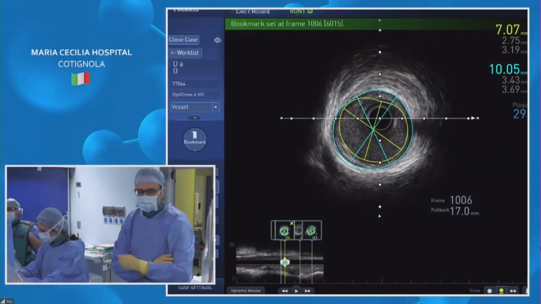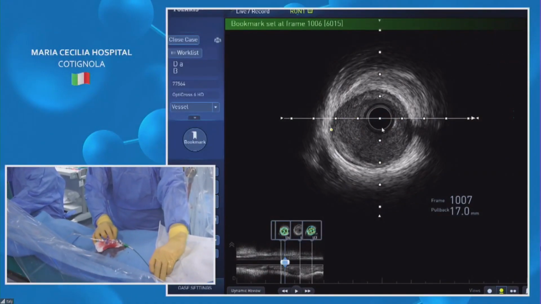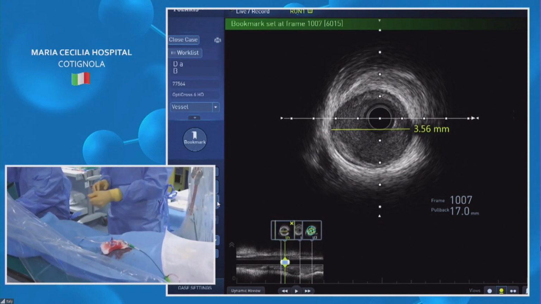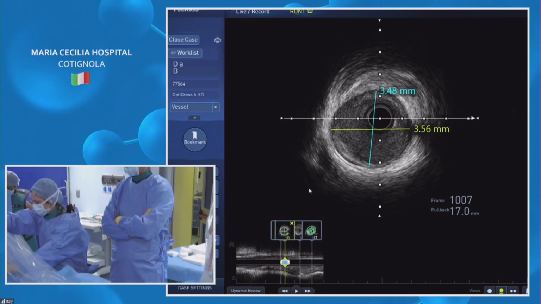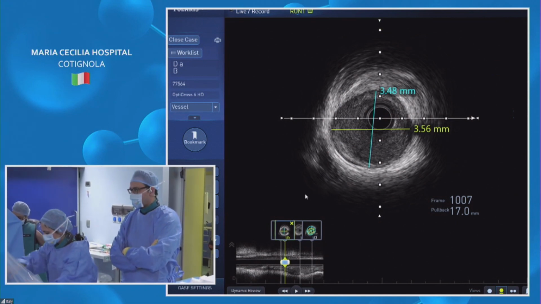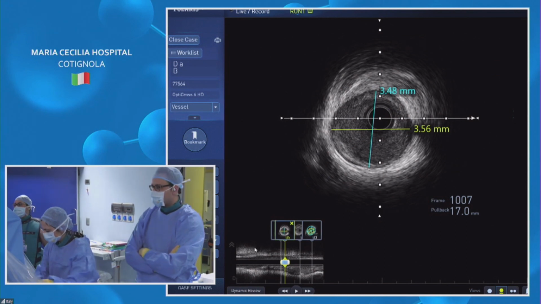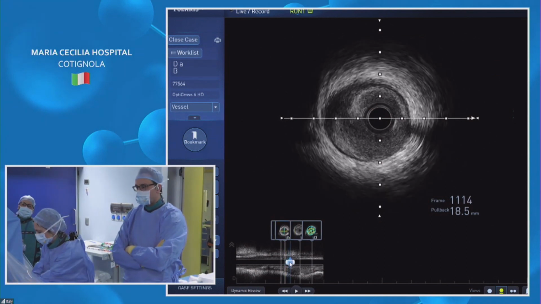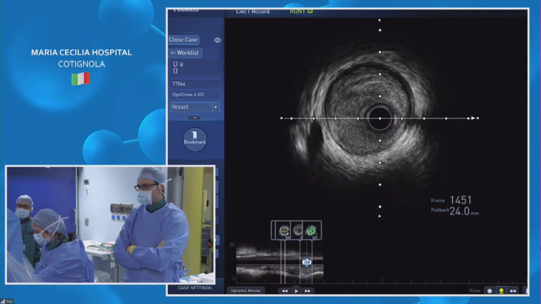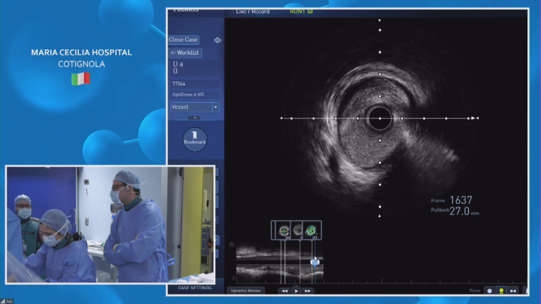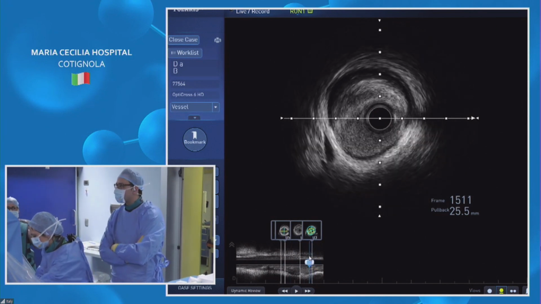So what about the other panelists? Any other comments? I think it's always very difficult to be precise at the ostium of the LAD, and you invariably either miss or maybe a couple of struts come in. I think come all the way into the left main, cover the ostium of the circumflex. It's normal, so that should not be a problem. And if it does appear to be pinched, you can just do a kissing and move the stent struts out of the way.